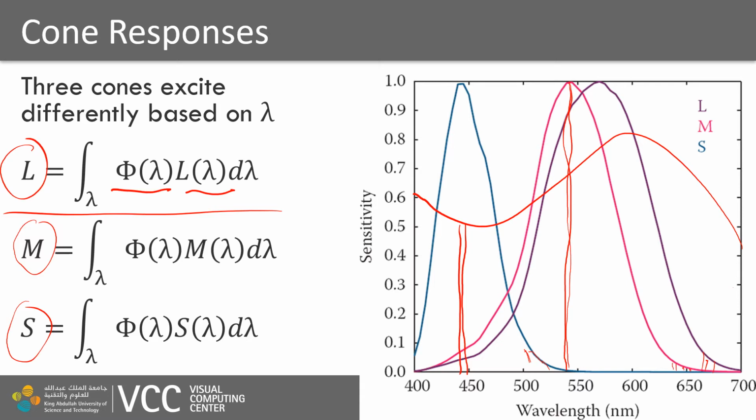So at the end of the day, based on a certain stimulus, which is represented as a spectrum of colors, we have three numbers, you could say, of excitation levels for the long, mid, and short wavelength cone types. So we have three numbers, a three-dimensional vector, which can then be used for representing our encoding of color.